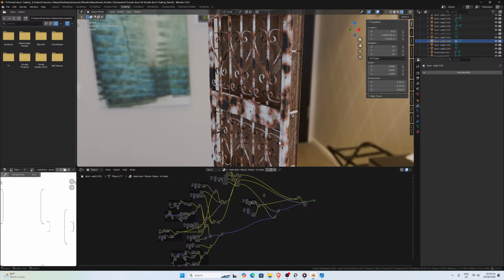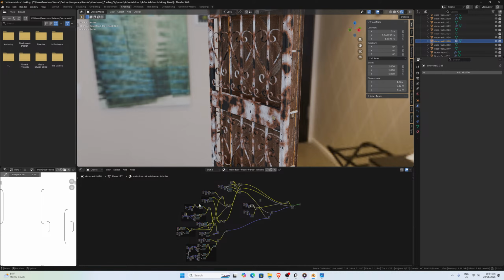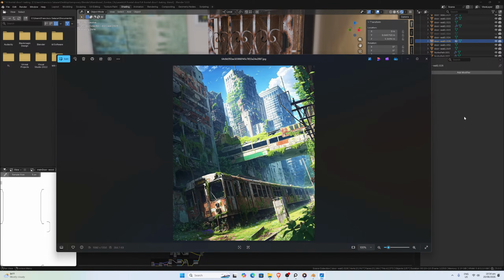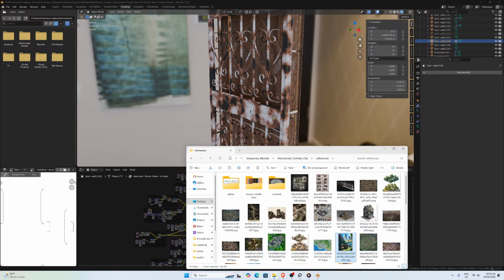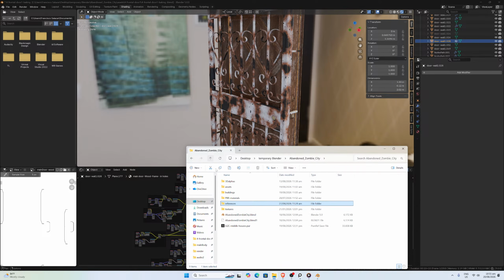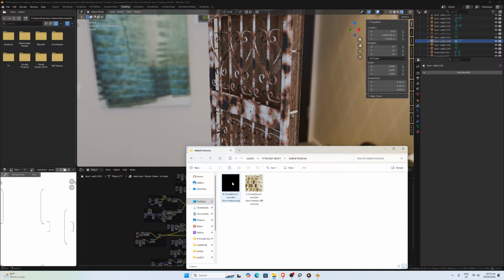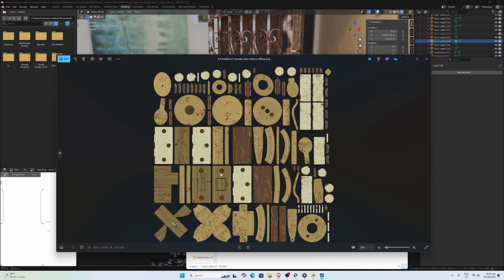We need to group everything into single textures, just like this one that we have here. Let me show you the one that we created here. This is an example because I don't like the result, so we're going to do that again. Look, like this.